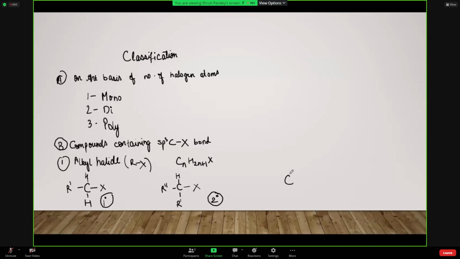Now talking about the tertiary. तो सिंपल है, उसमें भी क्या होगा कि जो कार्बन है when it is attached to the other 3 carbon atoms, तो that means there must be 3 alkyl groups. वो अलग अलग होंगे या सिमिलर भी हो सकते हैं. R prime, R double prime and R triple prime, these are the different alkyl groups and this is the halogen of course. ठीक है, तो इसे हम, क्योंकि कार्बन है वो 3 कार्बन से अटैच्ड है, so this is the tertiary carbon. और ये जो ओवरऑल कंपाउंड है इसे बोलेंगे टर्शरी अल्काइल हैलाइड, that is the 3 degree alkyl halide.